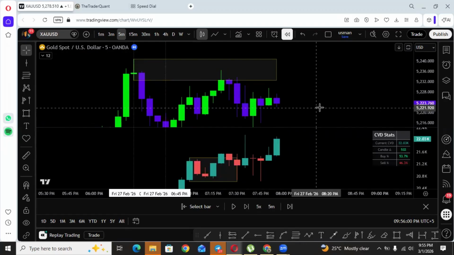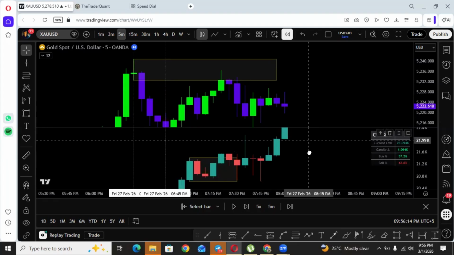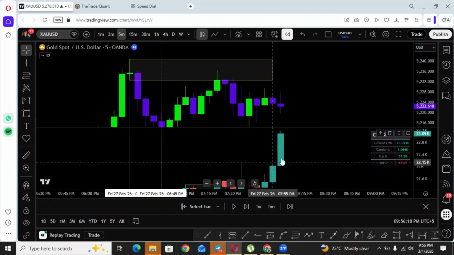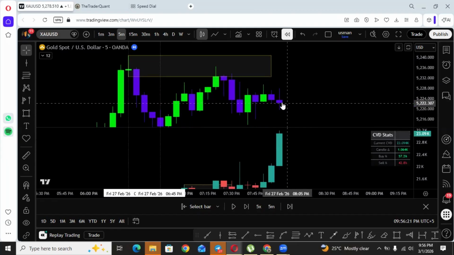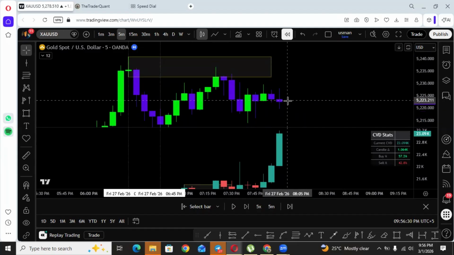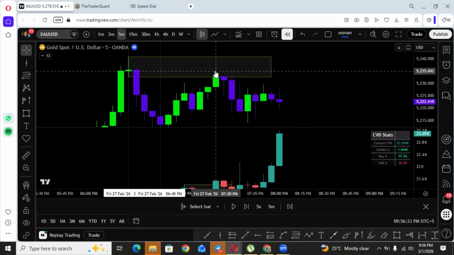Open the mic and tell me, if institutions have aggressively bought at this point, what will happen in the future? Price will go up. Price will definitely go up. So let's see. Again, they have bought more aggressively than the previous buying, and after creating a doji, they are again creating a rejection candle of a selling candle, which you can take as a sign to enter in the sell direction again if you missed entering in this order block.